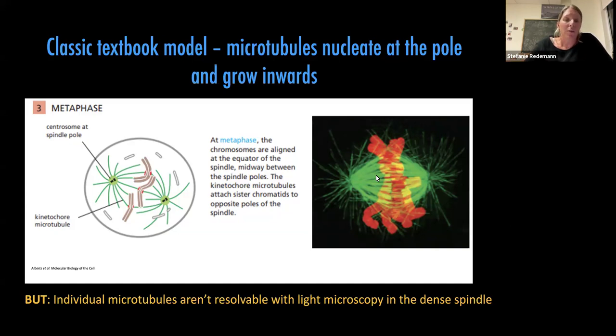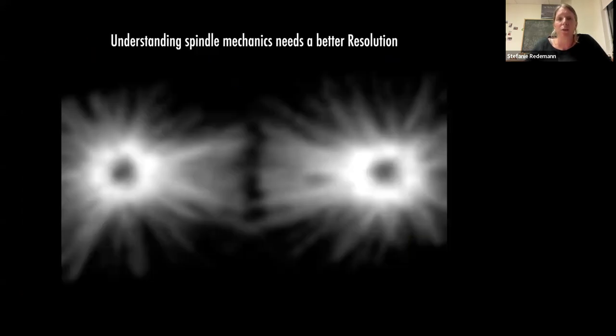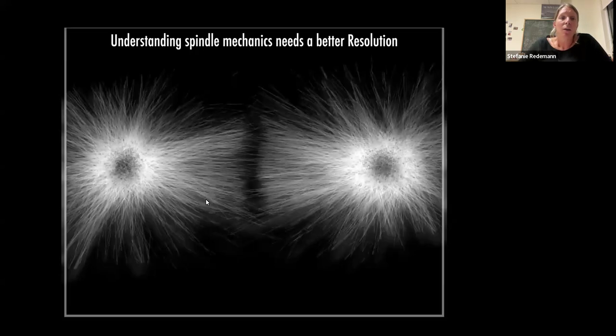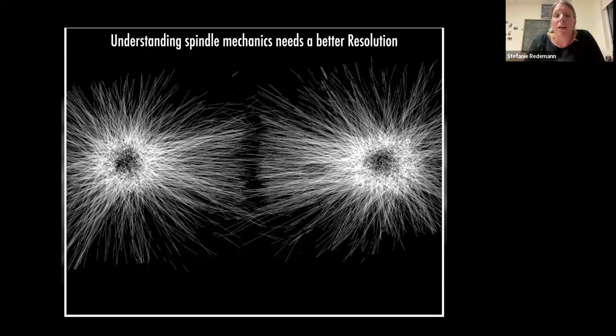However, I find if you really want to understand how the spindle structure truly looks beyond this cartoon, then I would say that the microtubules in this light microscopy image are really not resolved. And it's really hard to make a statement on whether this cartoon is correct or incorrect. And so what we really need, if you want to understand spindle mechanics, is a better resolution. So instead of having something like this that you get by light microscopy, you want maybe something like this, right? Where you can see every individual microtubule, every building block, and you can start being very quantitative, right? You could count them, you could measure their lengths and everything else.